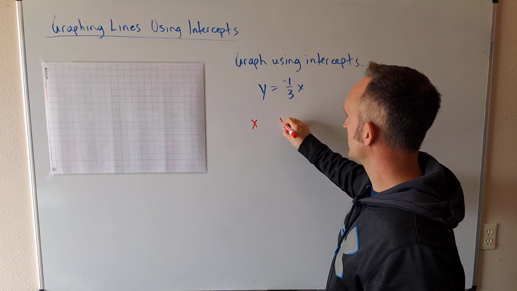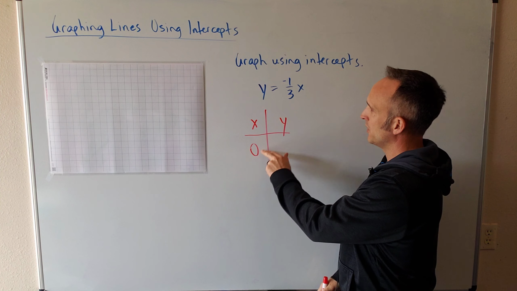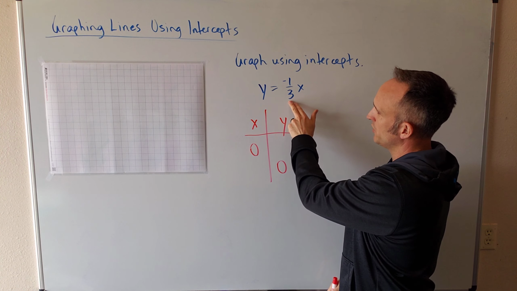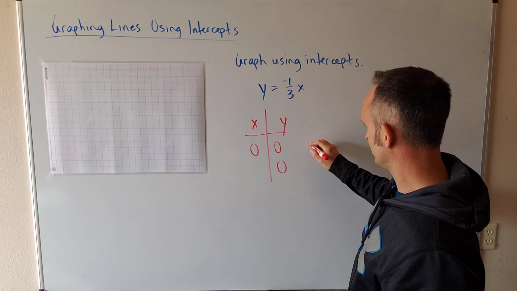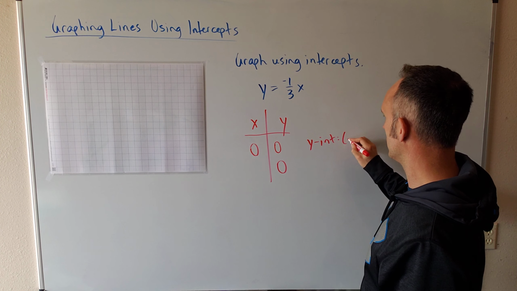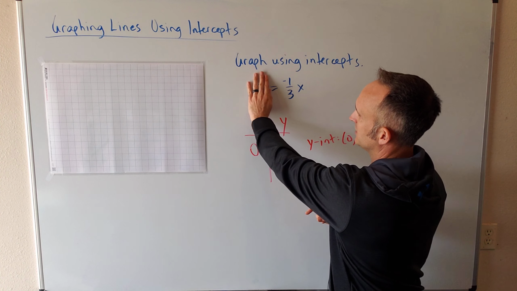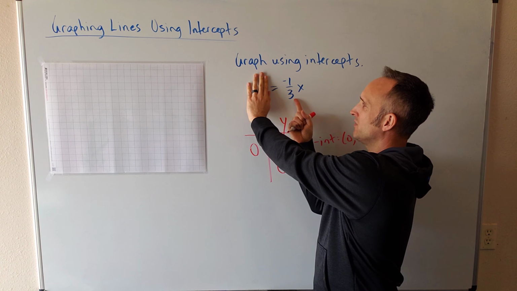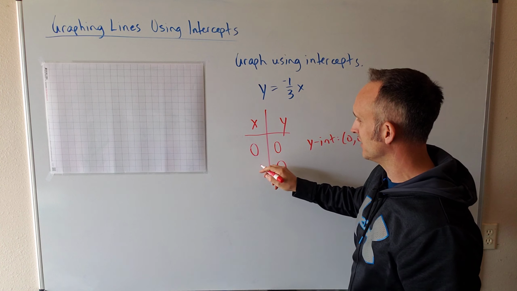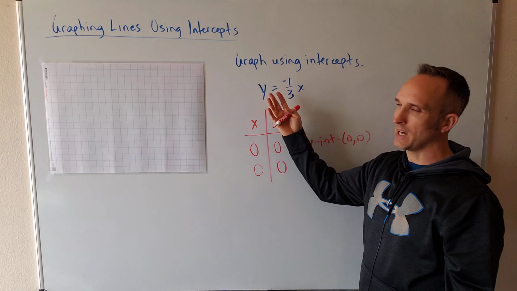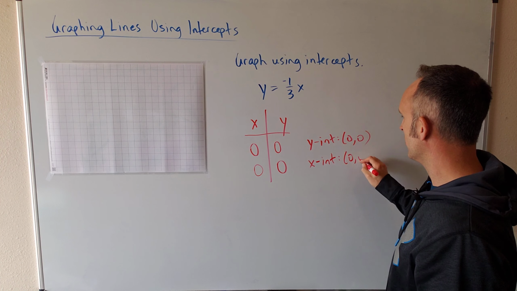And if we want to do it using intercepts, I know that I'm going to plug in 0 for x and 0 for y. If I plug in 0 for x, I get y equals negative 1/3 times 0. Well, that's just 0. So in other words, y equals 0. So our y-intercept is the ordered pair 0, 0. Now our x-intercept, we plug in 0 for y, makes this go away. And then to get x by itself, I have to divide by negative 1/3. So I've got 0 divided by negative 1/3. Well, 0 divided by anything is 0, so x equals 0. Write out those steps if that helps you. So our x-intercept is also 0, 0.